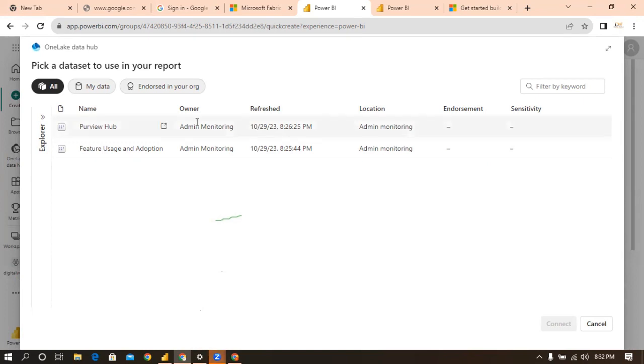So I can use it to create a report myself. If I click on one of them, I can see auto create report. So you can see auto create report down here. Yes, sir. Click on it. You can say create a blank report or auto create. So I'm going to click on it. It will create another report for me automatically, using that data that I have there. Or I click on create a blank one.